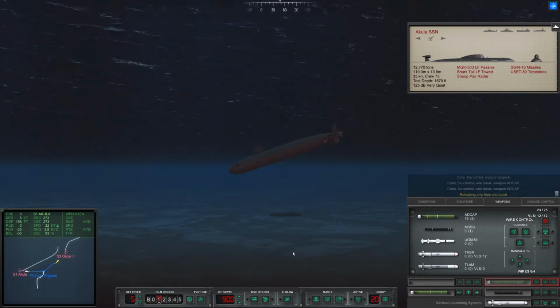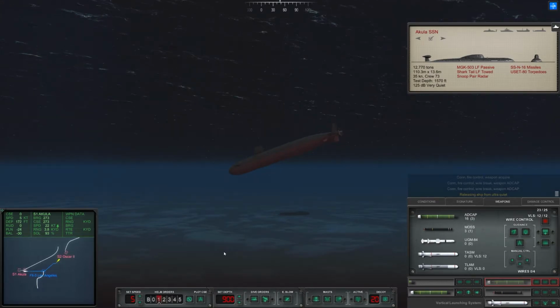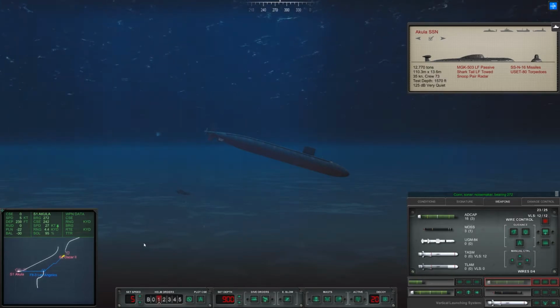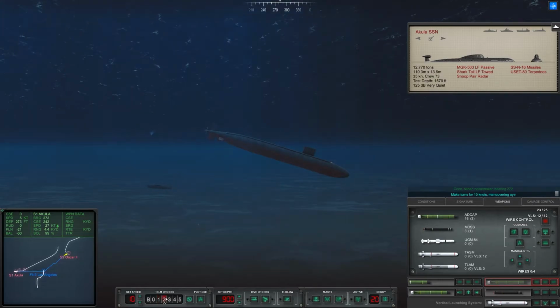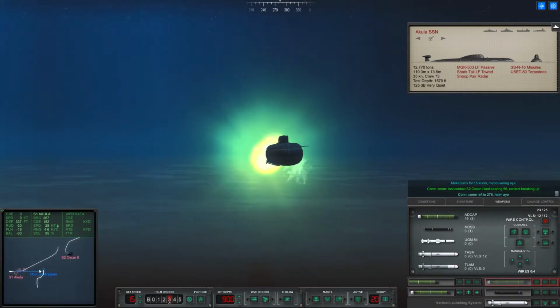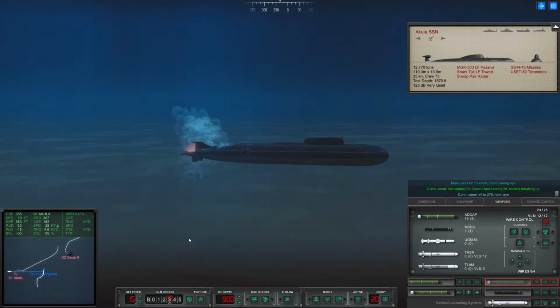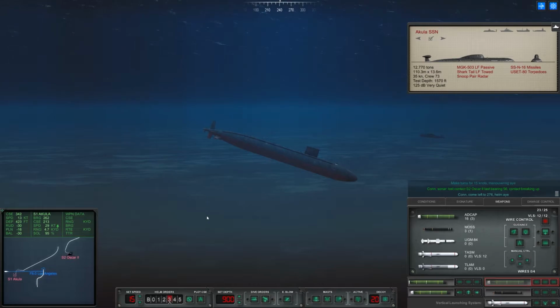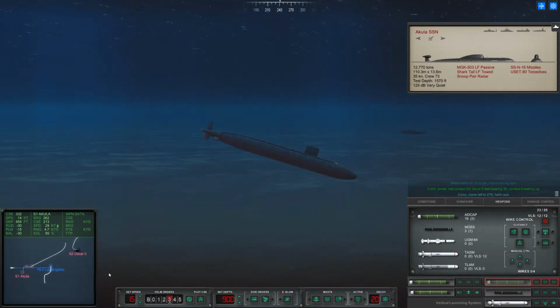Reload. And it does take a lot longer to reload. Look how slow that Oscar is. Con, sonar, noisemaker bearing 272. I hope he's not too deep for my torpedo. Make turns for 15 knots. Maneuvering aye. All right, we got the Oscar. You're out. Goodbye, my friend.